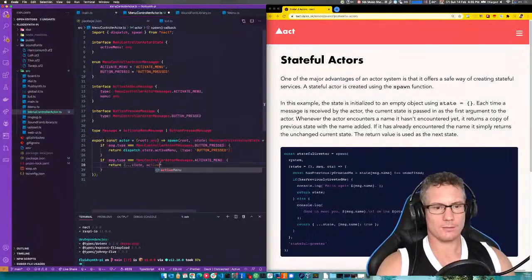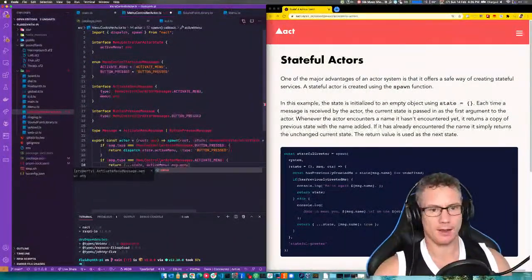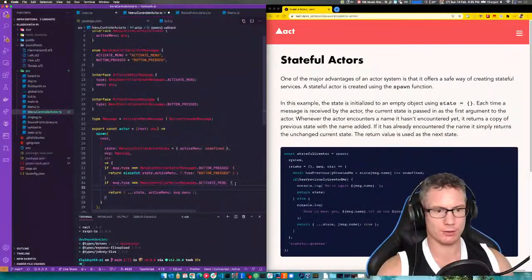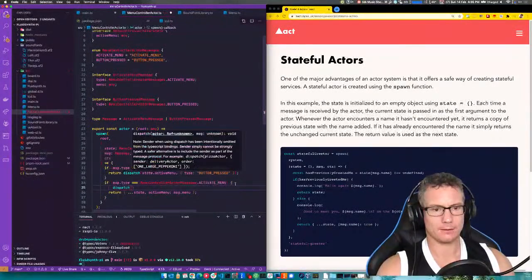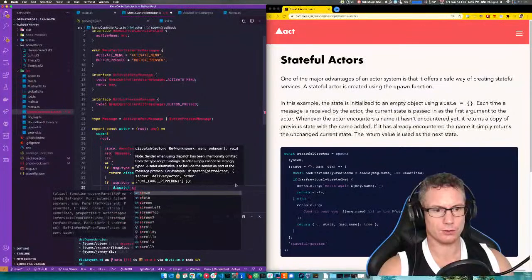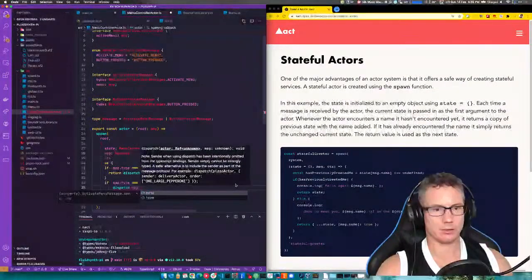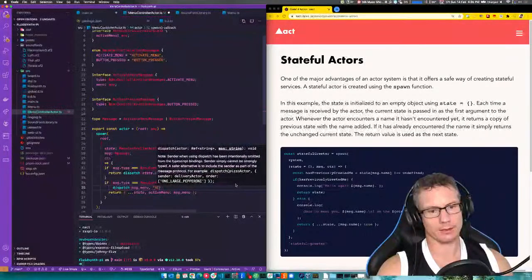Okay, active menu is going to be message.menu, like that. And then before I do that, I should dispatch, nope, msg.menu and activate.